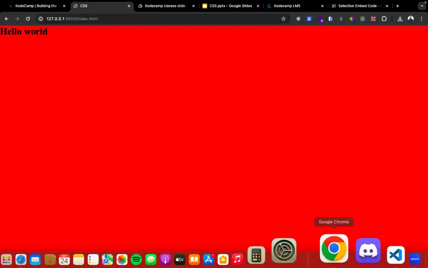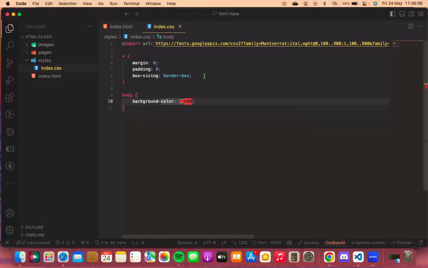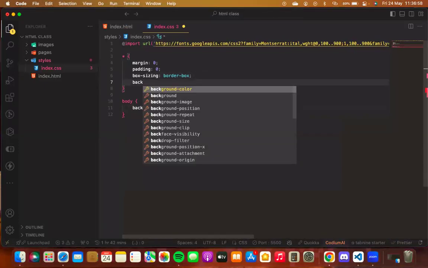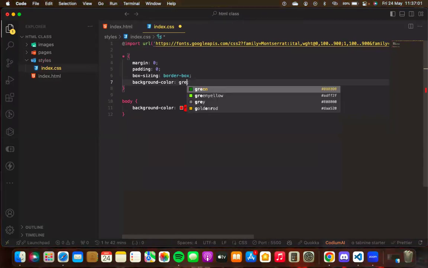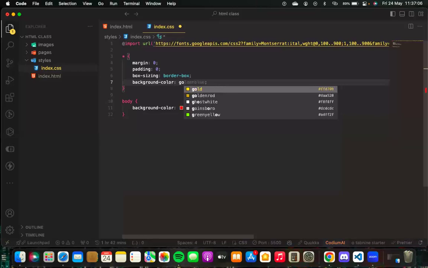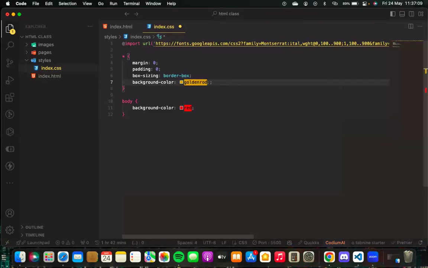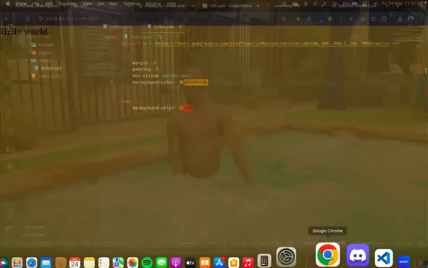Though I can still do the same on my global reset here. I do something called background color golden rod. Let me use golden rod because KodeCamp 3.0. So this was the color we were using, golden rod. So you can see now, when you give something at the global level, it overwrites your body. It overwrites what you have in the body. So it's not a good practice for you to always do things like this. Things that are still going to change in your code, you don't necessarily have to put at the top level there. So do you get now?